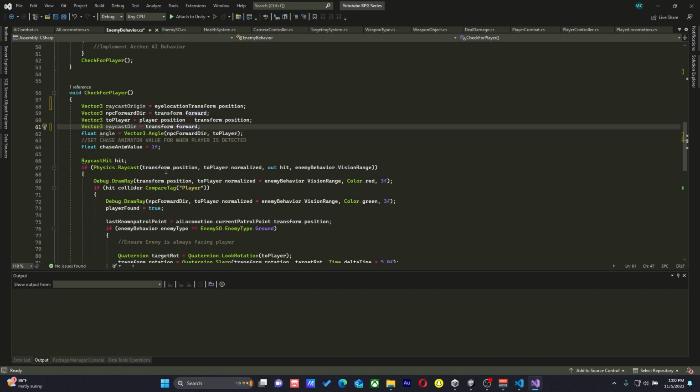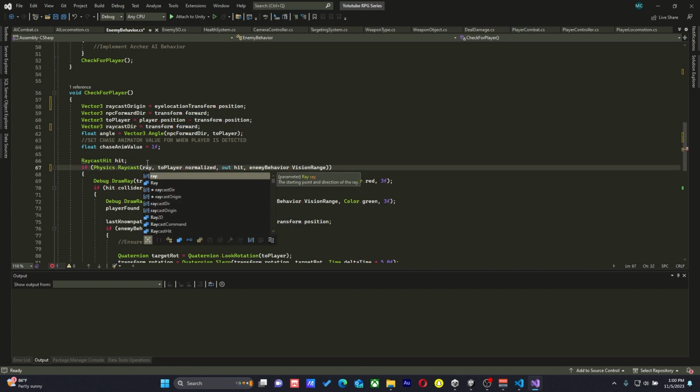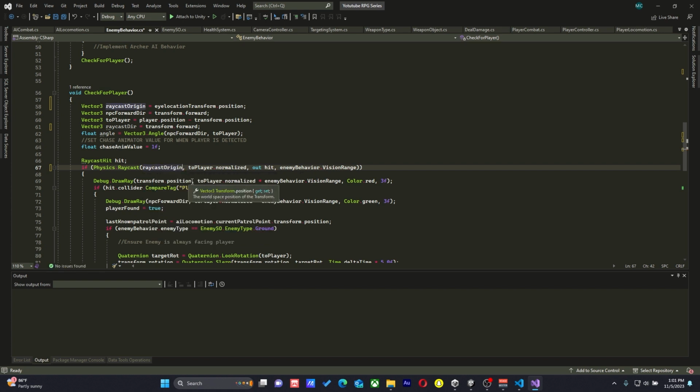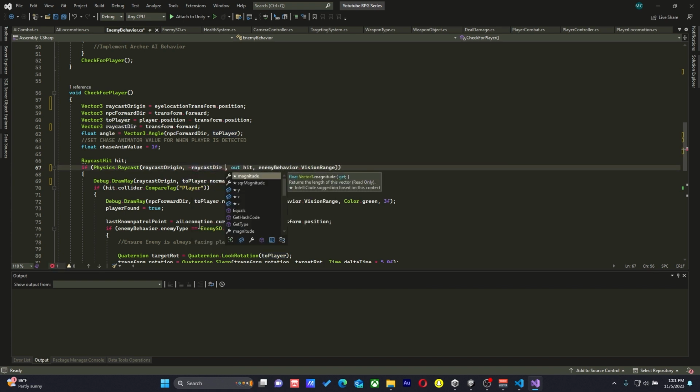Alright, let's come here where it says transform.position. We're going to change this to the raycast origin. We're also going to change this part here to the raycast origin, and then this part where it says toPlayer.normalized, we are going to change that to the raycast direction.normalized.